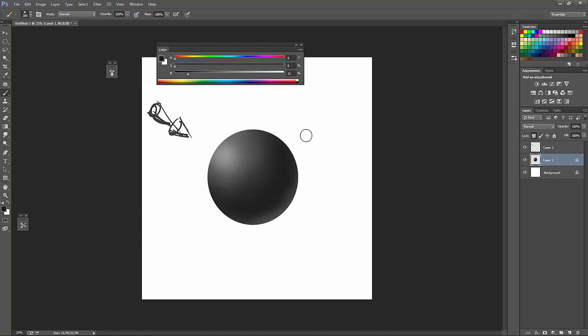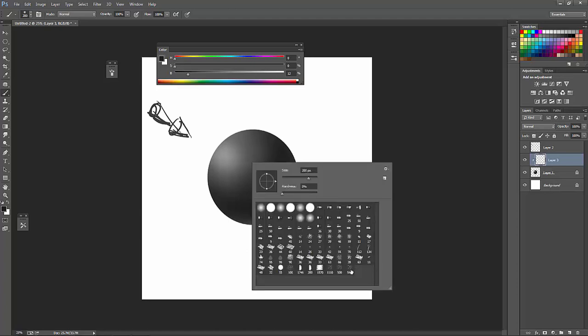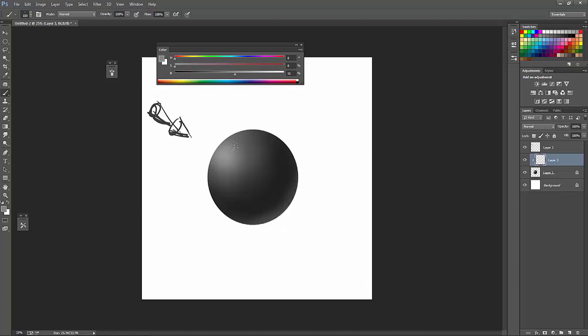Now, let's apply the texture to it. You make another layer and draw the highlights like this. The texture goes into the halftone.